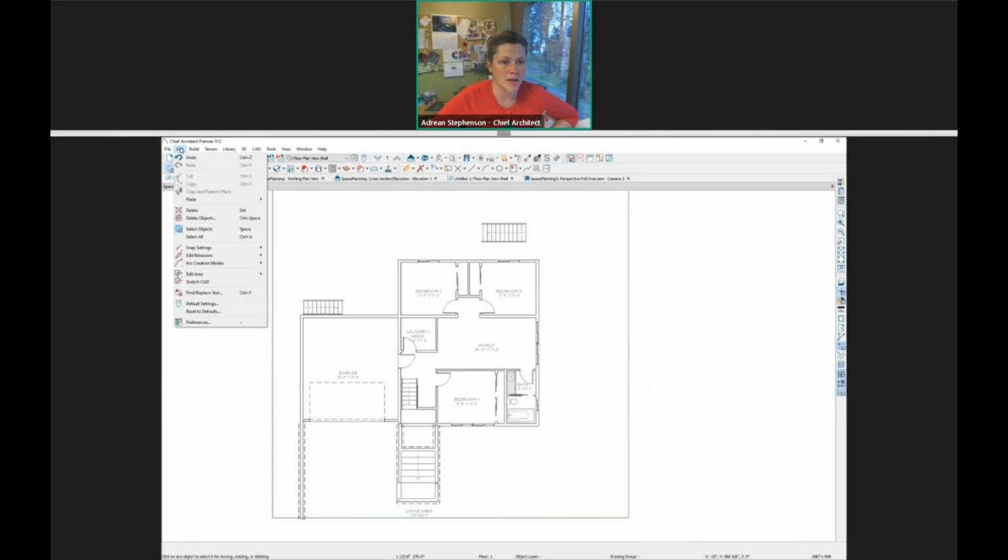And then under the edit menu, if you choose edit area, there's this edit area for just a single level, actually is probably what you would want. And you just draw a marquee around the entire thing, and you can choose copy and just paste it in place on the floor above.